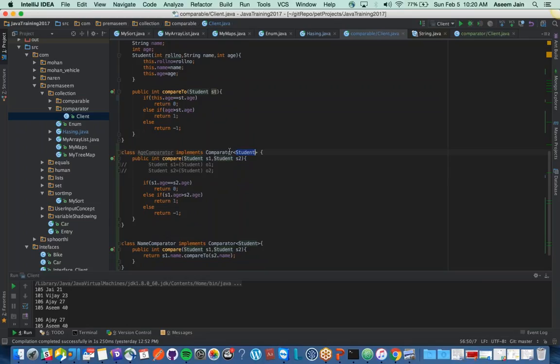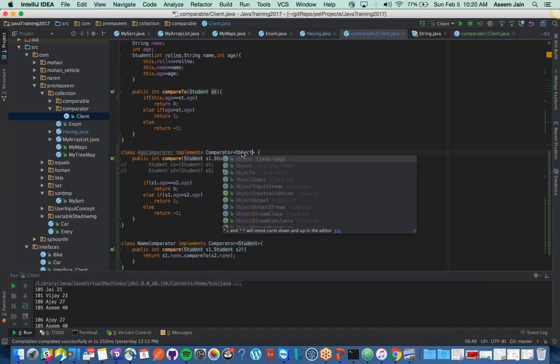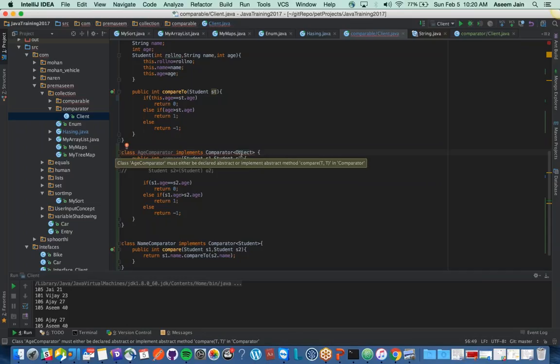Generic means if you do the student, whatever object you pass here, by default Java understands and takes all the attributes for the same. But if you are going with non-generic, which means if you take the object, then you have to explicitly cast it. This is called casting. This is O1 and this is O2. It also works fine. The only issue is you have to do the casting, and sometimes if it is incompatible or there are some issues, then you might get some exceptions.